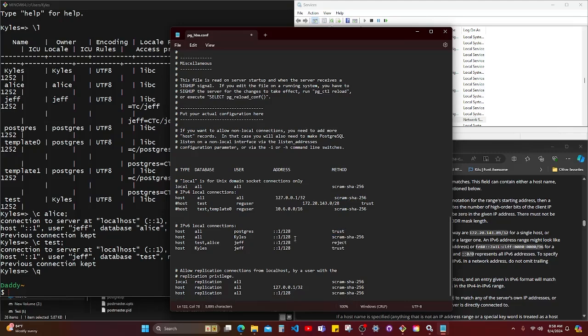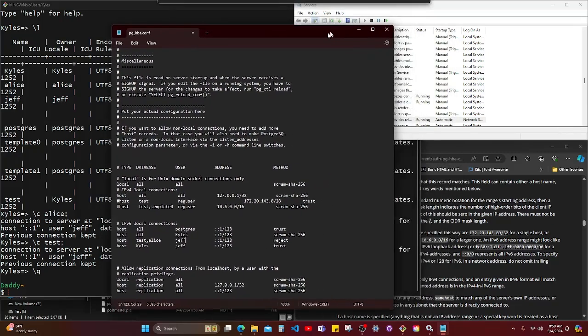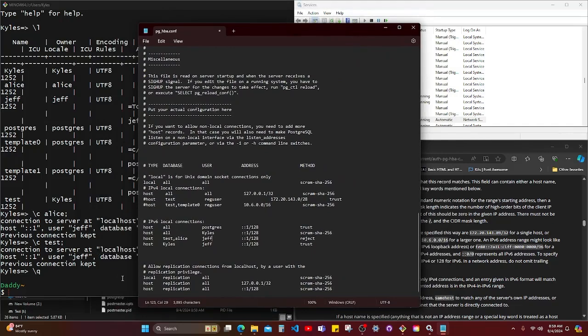Therefore, I'm putting in a password when I log in, and Kyle has access to all databases. When it comes to putting different users or databases, you can list multiple databases and users simply with a comma and edit the changes. And that is your quick little tutorial on manipulating authentication with PostgreSQL.